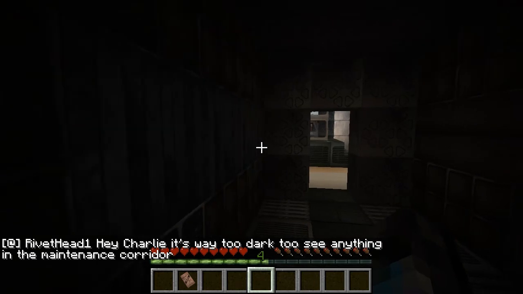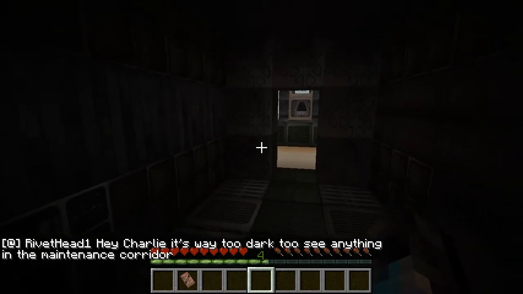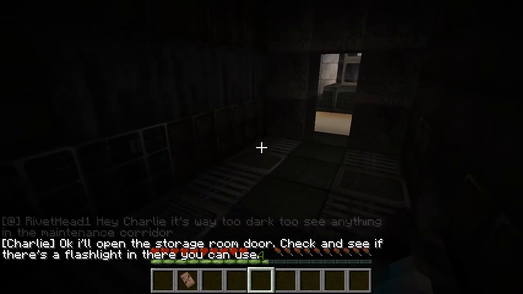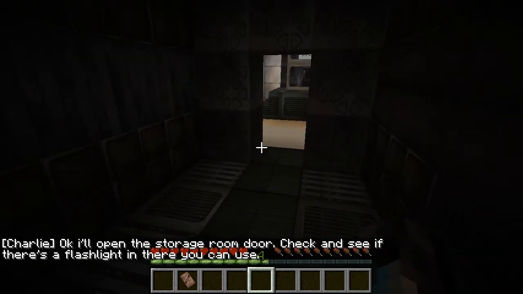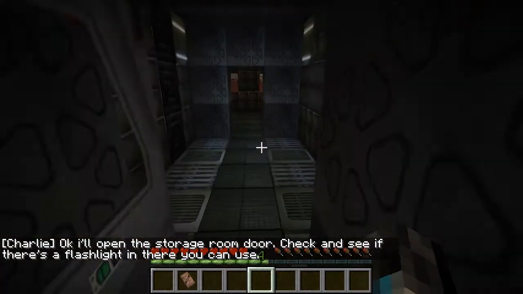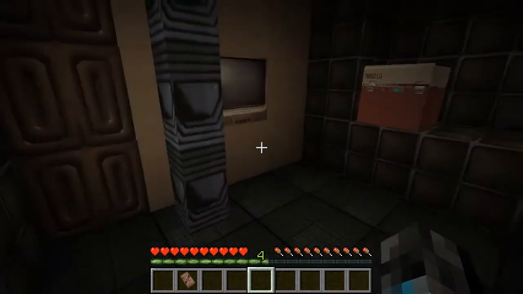Hey, Charlie, it's way too dark to see anything in the maintenance corridor. Okay, yeah, well, I agree with that. I'll open the storage room door, check to see if there's a flashlight in there you can use. Okay, storage room door. I like this. This is really sweet.